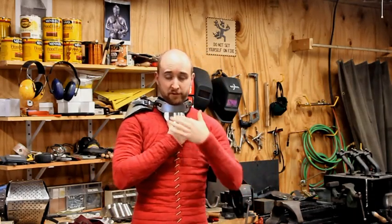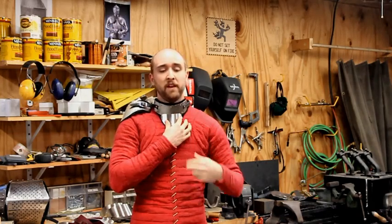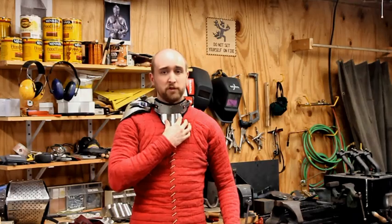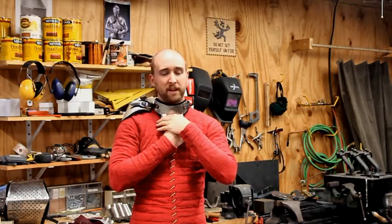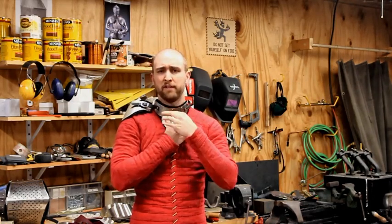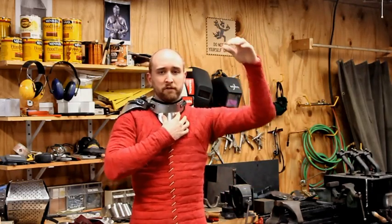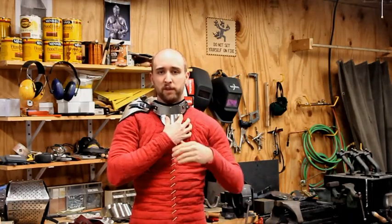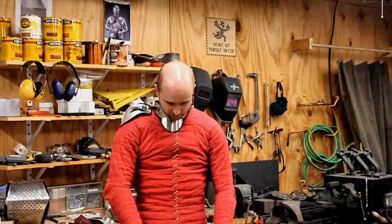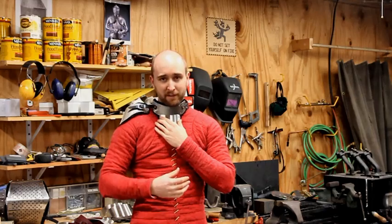Just to give a visual demonstration with an actual gorget — I'm actually a size small, I tend to wear a small tall. This is a regular small. So you can see it's pretty comfortable, much more comfortable than my usual gorget. But if I was doing rapier, this space here would be kind of a problem. If I was doing a heavy list or a blunted longsword, for example, this would be okay because my helmet would come down. The other thing you want to do: raise your shoulders, pick your arms up, move your head around a bit. Make sure you can do what you want it to do without jabbing you. You're not going to be able to look down at the floor — this style of gorget just will not permit that. If you want to be able to do that while wearing a gorget, you need to spend a lot more money and get one of those beautiful articulated collars.